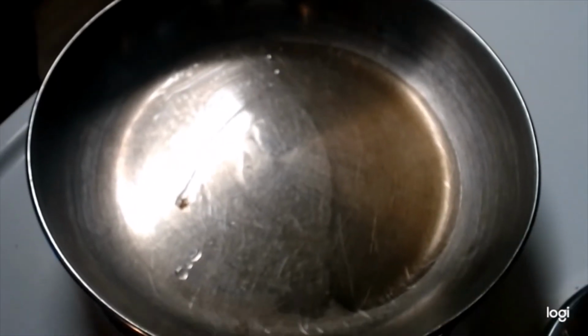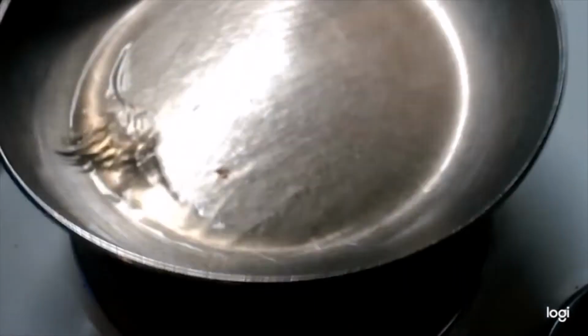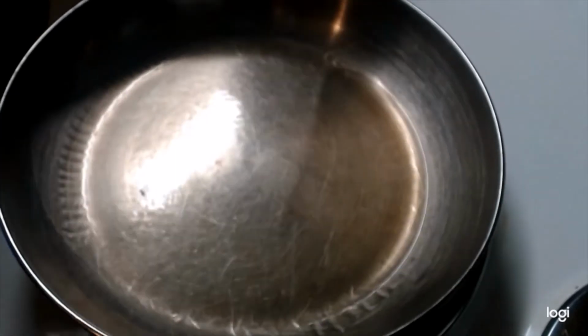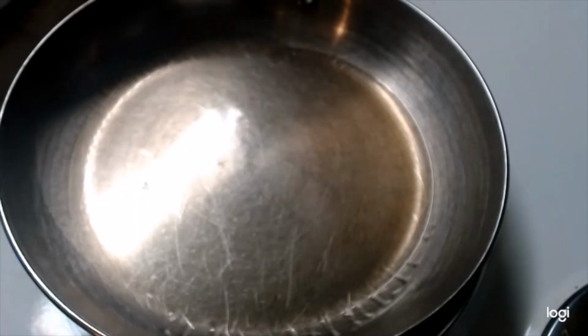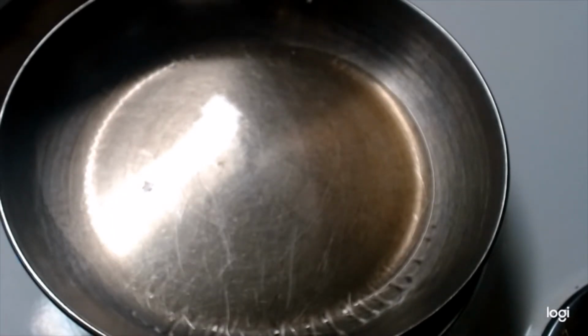So I'm going to let this heat up in the pan, and after it heats up really, really good, I'm going to kind of stir fry my meat, saute it, stir fry it, and I want this to be really, really hot, and then I'm going to add my beef to this. I've already cut my beef up over on the side, and I'm just going to add it to the hot pan.